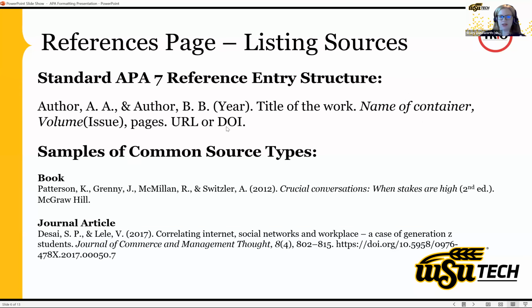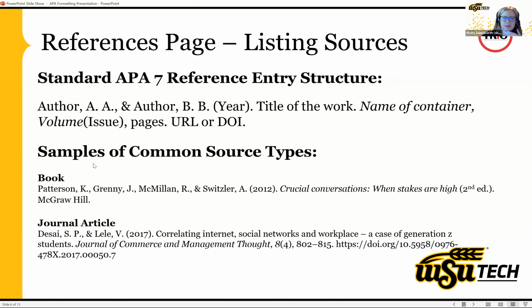And then the URL or DOI, this is handy because this allows your reader to click on the link and go straight to your source. So that is a very handy thing. And so that is why it's important to put that in there if you retrieved this source from an online database.